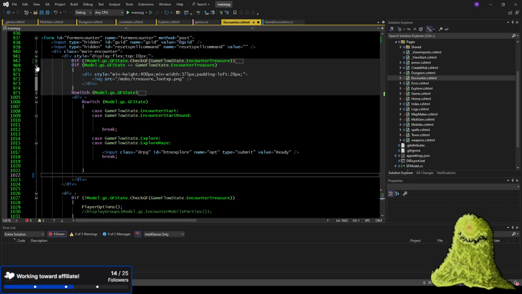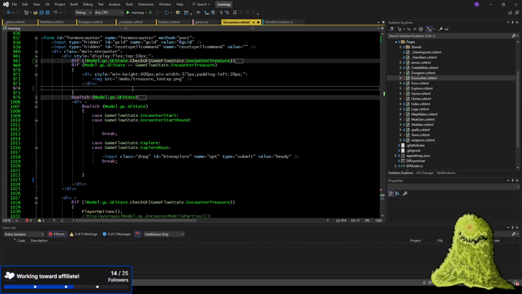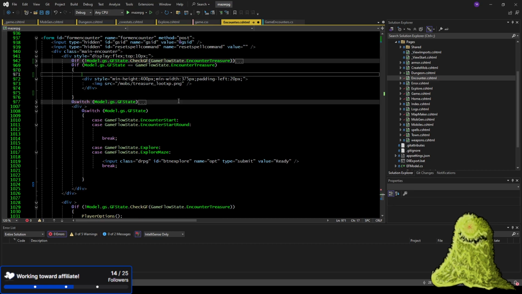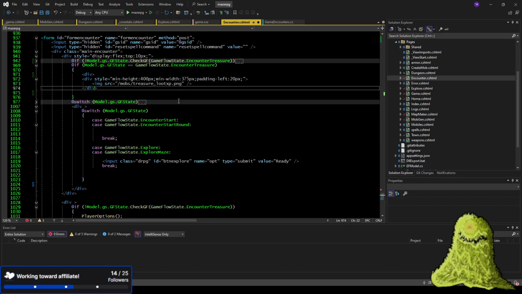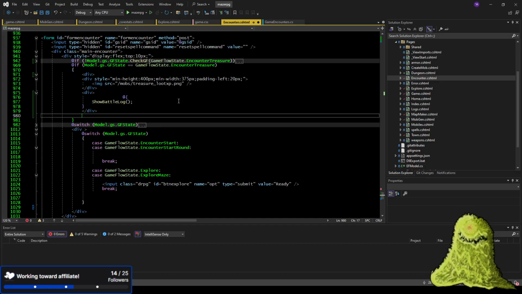But if it is treasure, let's see what kind of encapsulation does here.